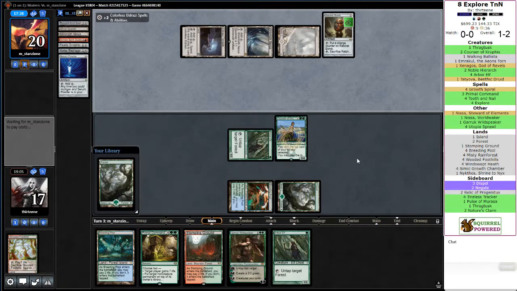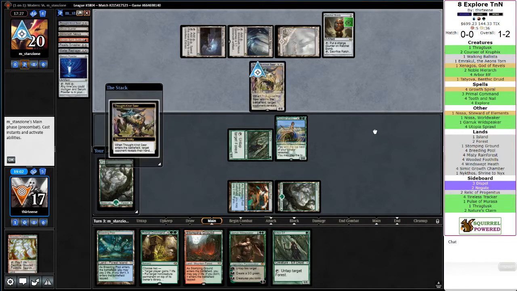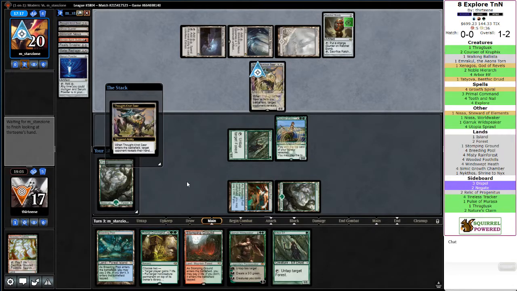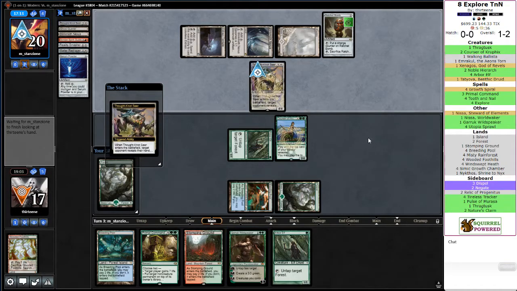Alright, here's the Thought-Knot. We gotta take a look at our hand, probably taking Garruk. Potentially Primal Command? I don't know. This is going to tutor us a threat and have an additional effect. He's just going to start ramping us, and we clearly don't have a payoff yet.